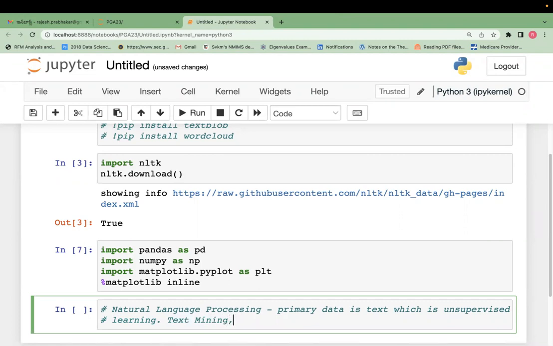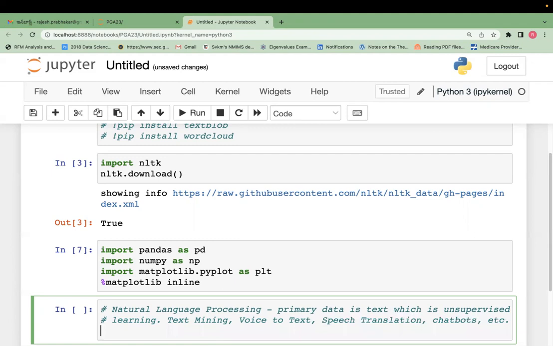Text mining, speech, voice to text, speech translation, chatbots, etc. are all part of natural language processing.